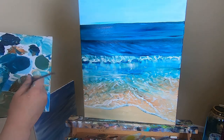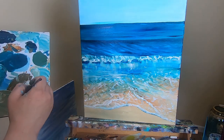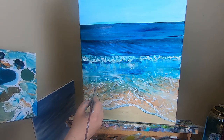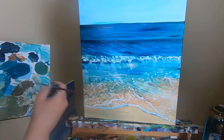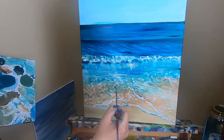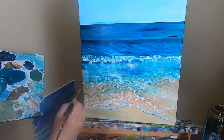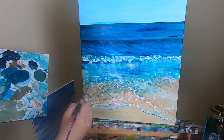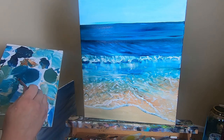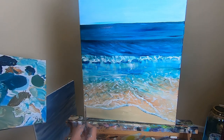So now I just really want to bring out this whitewash even more. I've got my small round brush again, and I'm taking straight white right now, pretty much. And I'm squiggling it on. As you can see, just wiggle your hand back and forth, twisting the brush from side to side, or as you're moving your hand side to side. And like I said, try to concentrate on getting those squiggles a little bit thinner up towards that part closer to the wave.